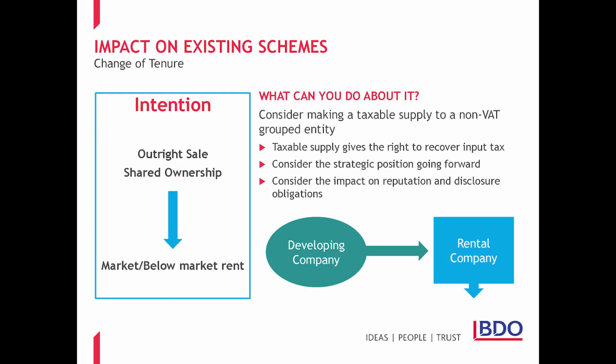So what can you do about it? Well, you can consider making a taxable supply to a non-VAT group entity. Obviously, it's important that it's not within the VAT group in order to get that taxable supply. And I would also highlight that many social housing organisations are already set up this way, so that all of the land comes into the development company and is then sold to the appropriate place, whether that be the third parties or into one of the housing associations. You do need to consider the impact that might have, and whether you have any disclosure obligations to the revenue if you're doing that as a one-off. But it would certainly save you an enormous amount of VAT.